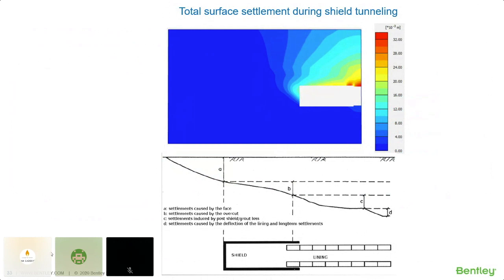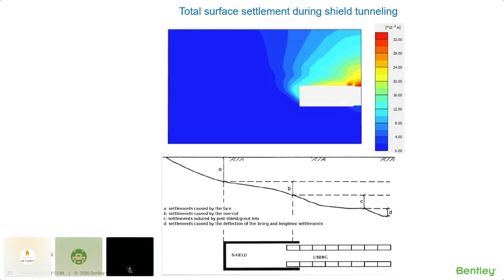A corresponds to the settlement caused by the face, B corresponds to that caused by the overcut of your TBM cutter head, and C is settlement induced by your shield or grout, usually a gap between your excavated surface and your shield.